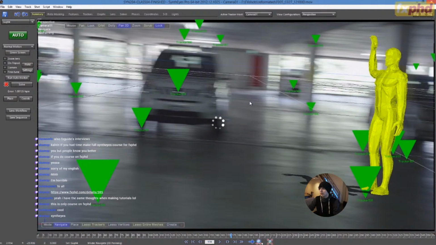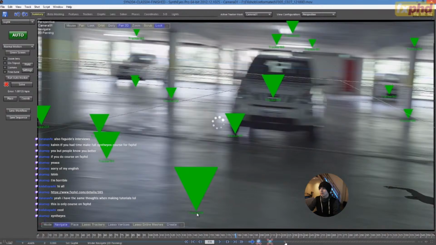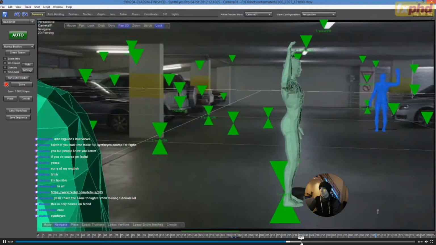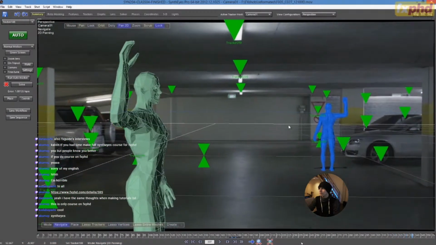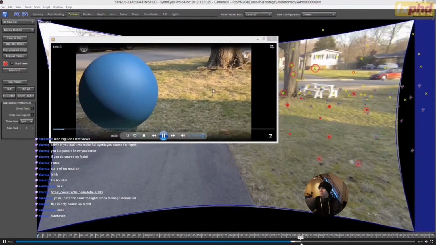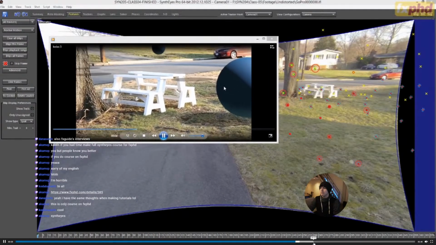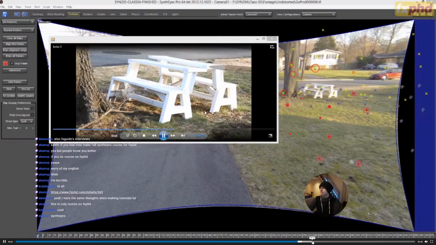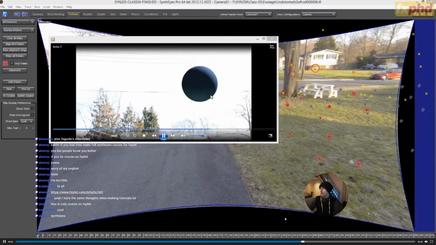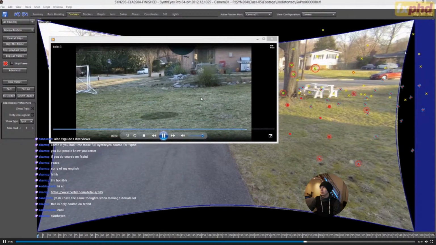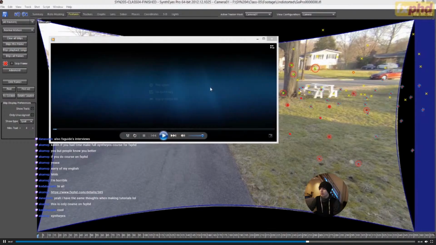That looks nice. I wonder why his line comes out like this. Oh, it looks like he masked it for auto. Okay.